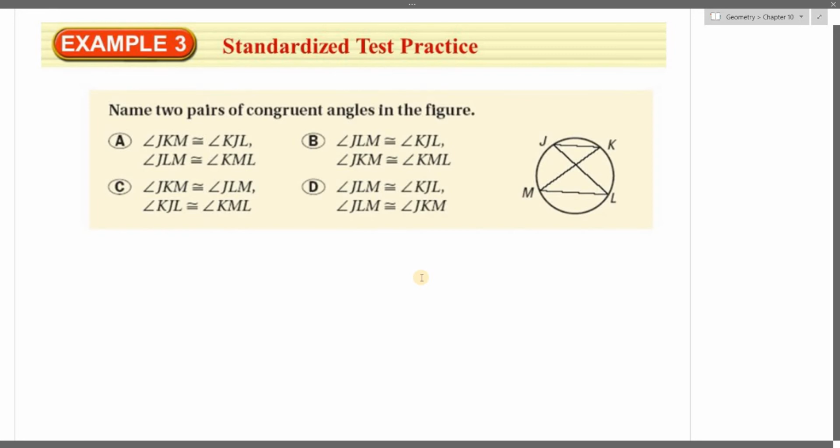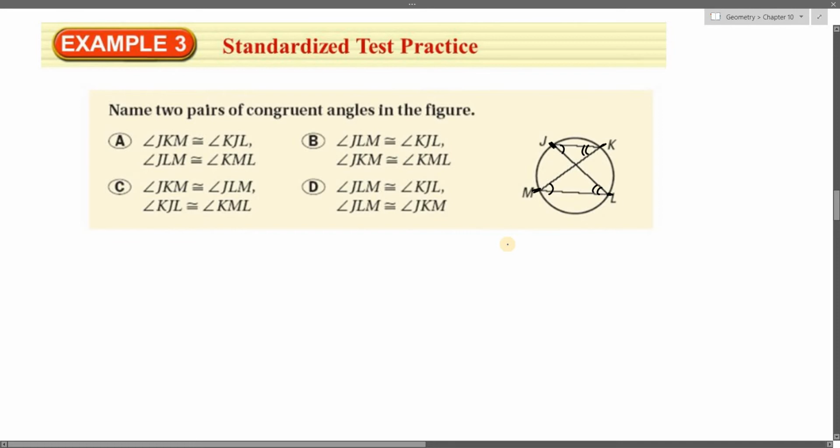And so it says, all right, well, obviously it's going to be this one and this one. Now also it's going to be these 2, and notice they're not exactly equal to each other. These ones on the left are equal to each other, and the ones on the right are equal to each other. That's the new rule we just learned. Because notice, if I take this particular angle all the way through, and I take this particular angle all the way through, it is connected to the arc JM. And so these 2 angles are both equal, and they're both half of JM. Now over here, angle J and angle M are both intercepting KL. KL is the intercepted arc. And so they're both equal to each other. That's what we just learned. And so those are our values.